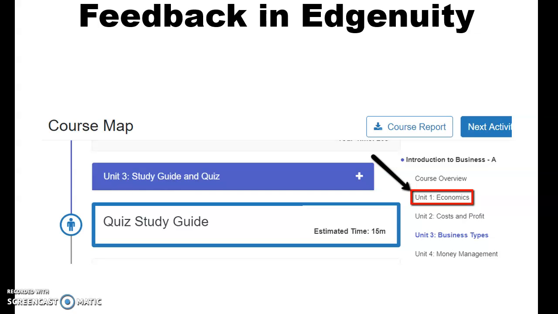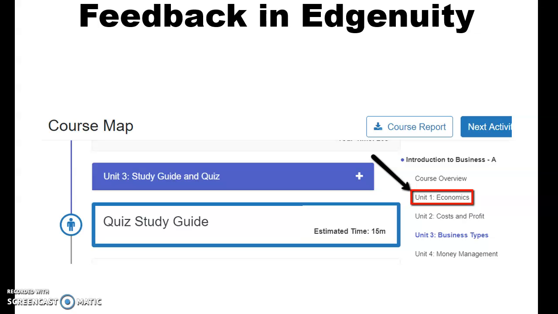Assignment feedback is the same as study question or summary feedback, except that you'll have to navigate through your course to return to that assignment, okay? You will not automatically be taken to the assignment the next time you return to Edgenuity. The images here demonstrate how a student in Unit 3 would navigate back. So this student is in Unit 3 in a study guide. This is how they would navigate back to Unit 1 to get to their assignment.